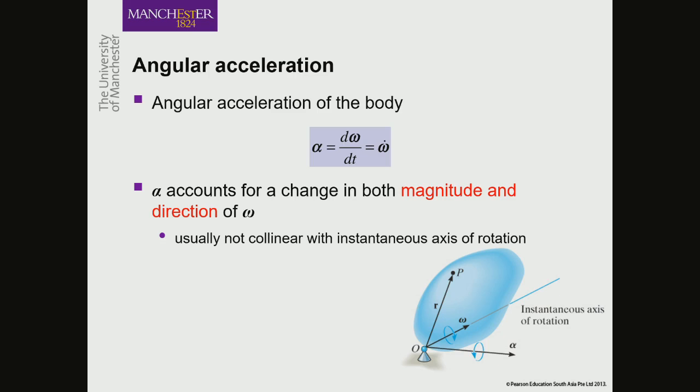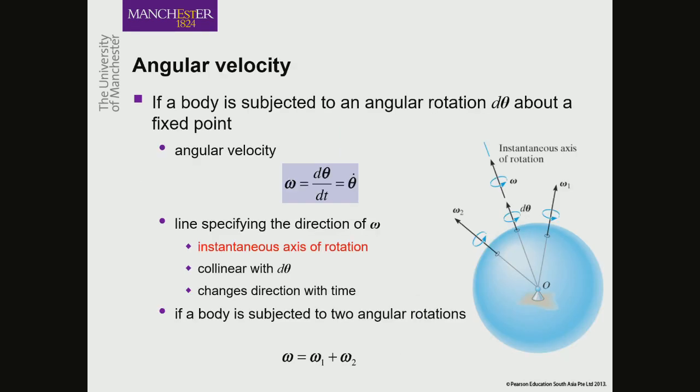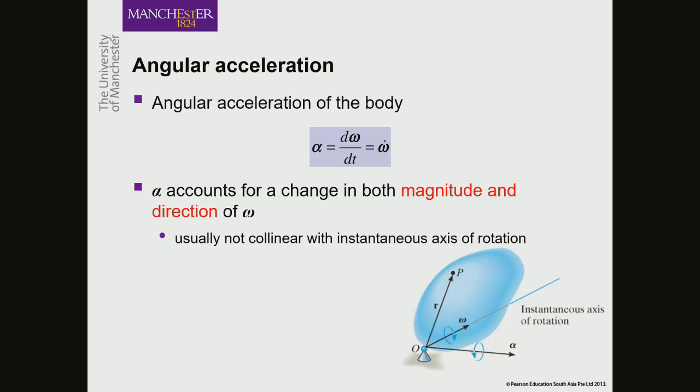Since now we have angular velocity, as you can see, guys, this is a bold character. What does it mean? It's bold, that means it's a vector. Vector, correct. Thank you. So if this is a vector, what does it mean? It has a magnitude. It also has a sense or direction. So taking the time derivative of omega means that you have to take into account the change in the magnitude. Also, you need to take into account the change in the direction. This is why calculating acceleration is slightly complicated.